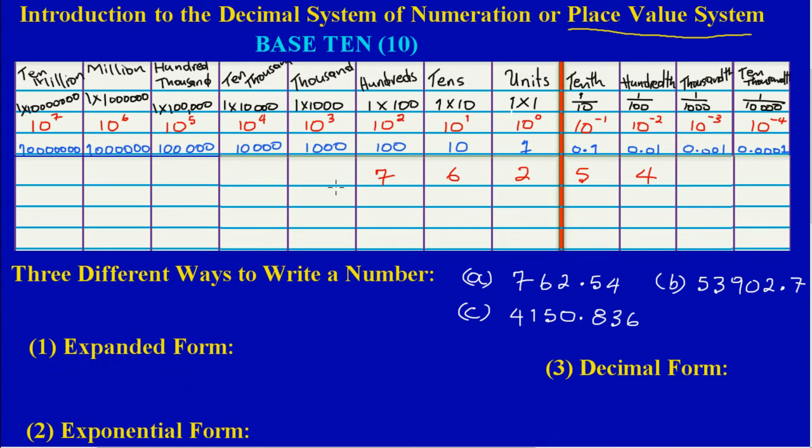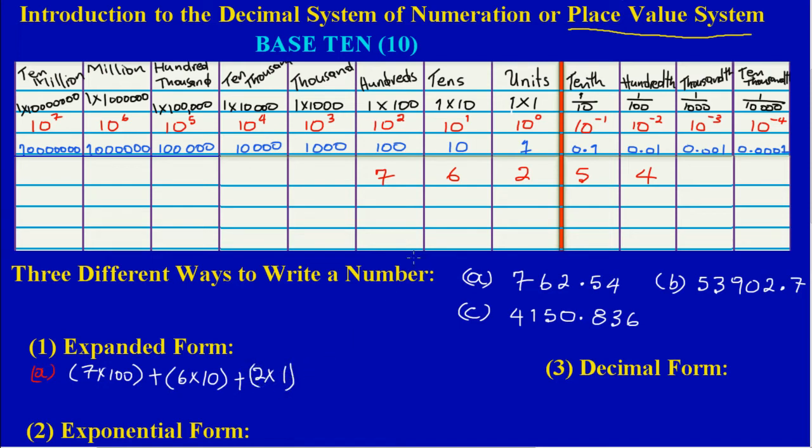Now here, since 7 is in the hundreds column, I have a 1 times 100. So since it's 7 now, I am going to replace the 1 with the 7. So for A, I would have 7 times 100, close bracket, plus, and then my 6 is in the tens column, so I would have 6 times 10, close bracket, and then I have my 2 in my ones column, so that would be plus 2 times 1.